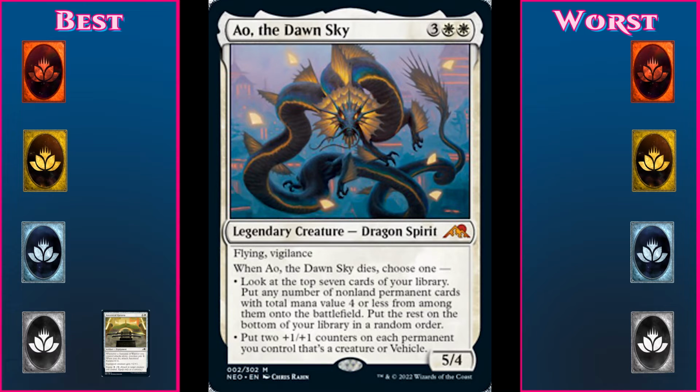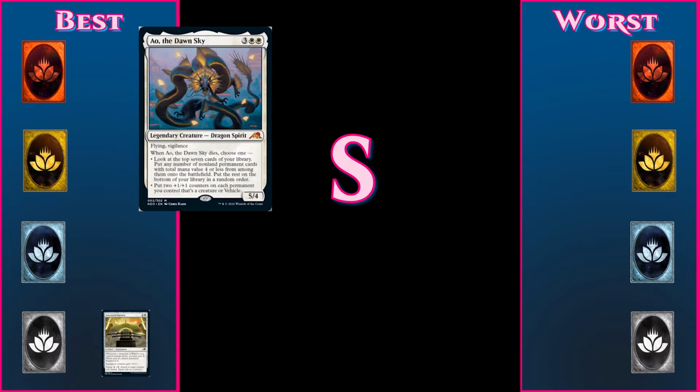So obviously this is a mythic dragon, it's a huge bomb. An important thing to note, however, is the first trigger for the dies does not put in all the 4 CMC or less permanents, but rather just total 4. So generally speaking, when it dies it can either replace itself or give a huge buff to your whole team. It's definitely an S tier and one of the strongest creatures in the set.